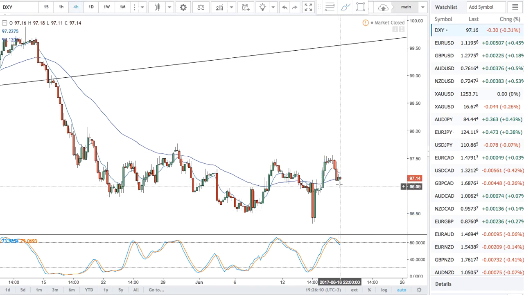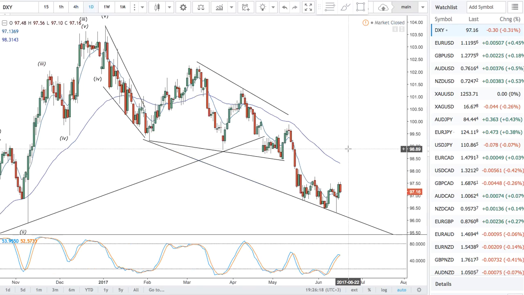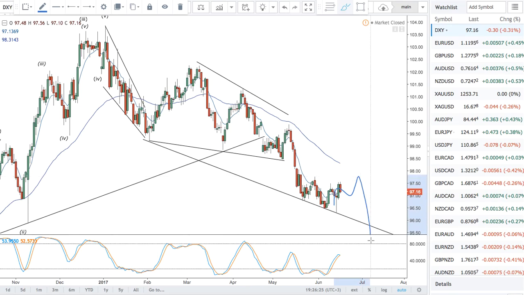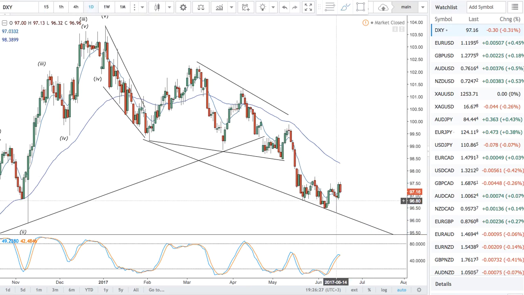So if this retraces in 3 waves and holds above the 14 June low, it is open to a move higher here. Now, whether that is something more major or just like a little 3-wave correction and then down, who knows? But it is open at this juncture to a slight move higher, and it has quite a lot of resistance above, it seems. But in any case, the lines and pattern are there.